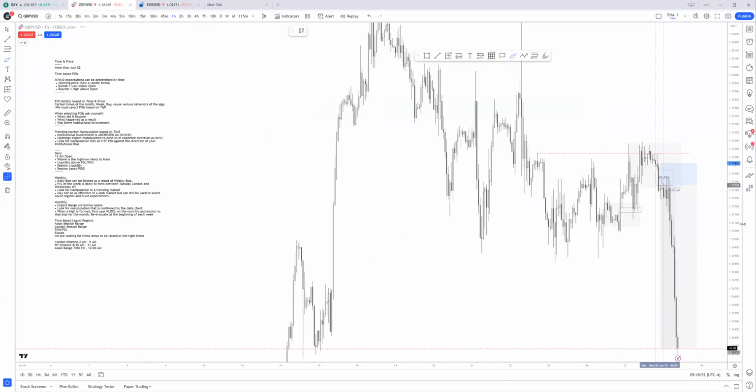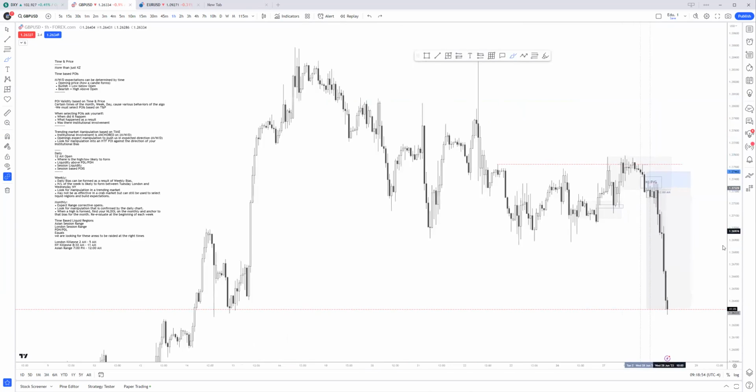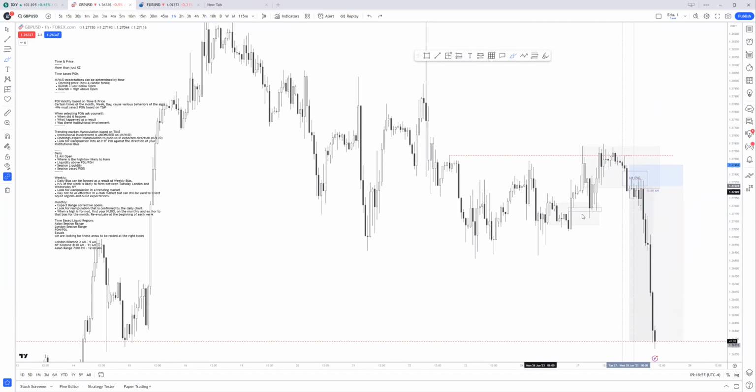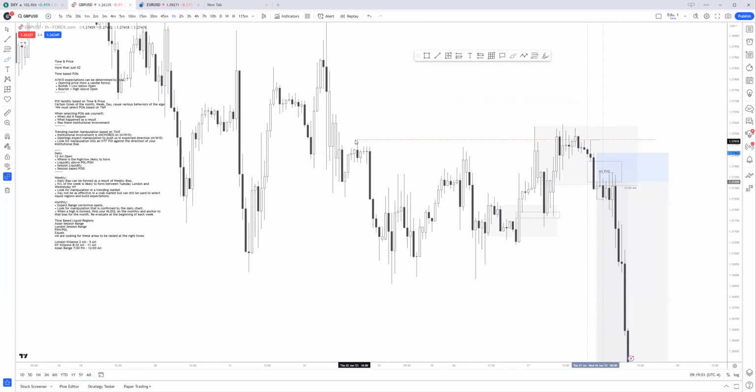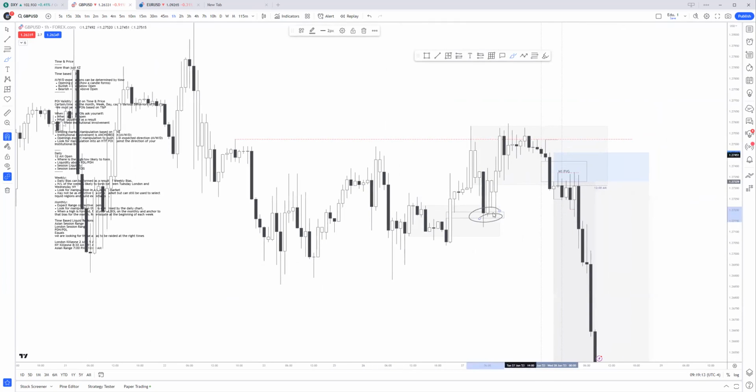So we're in this sort of manipulation. I see this. Now I haven't looked deep enough into this to know if I would take this trade or not, but I could frame my bias to say that we can push in towards these equals on the daily. And if I'm very confident in that bias, then I could take a trade on a Monday from here. Well, it's a Tuesday, but let's imagine this was a Monday. I could take a trade on a Monday and trade it up towards liquidity. This is a horrible example, but it's the first one that I saw.